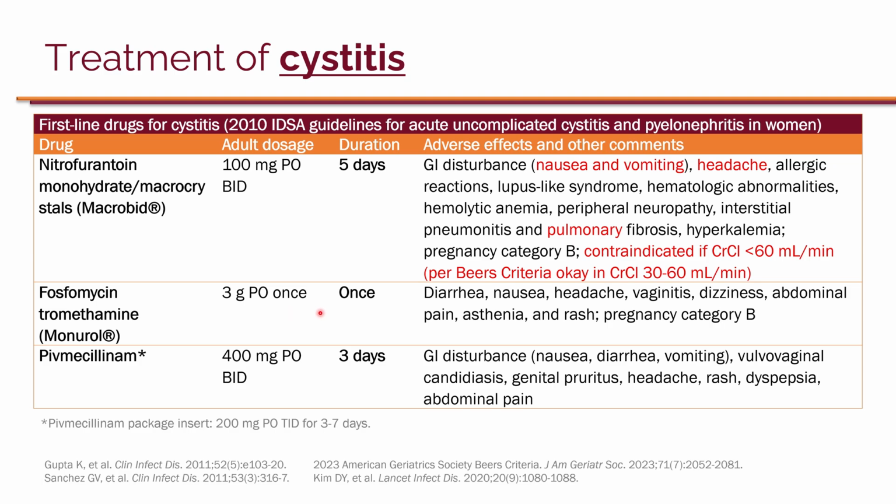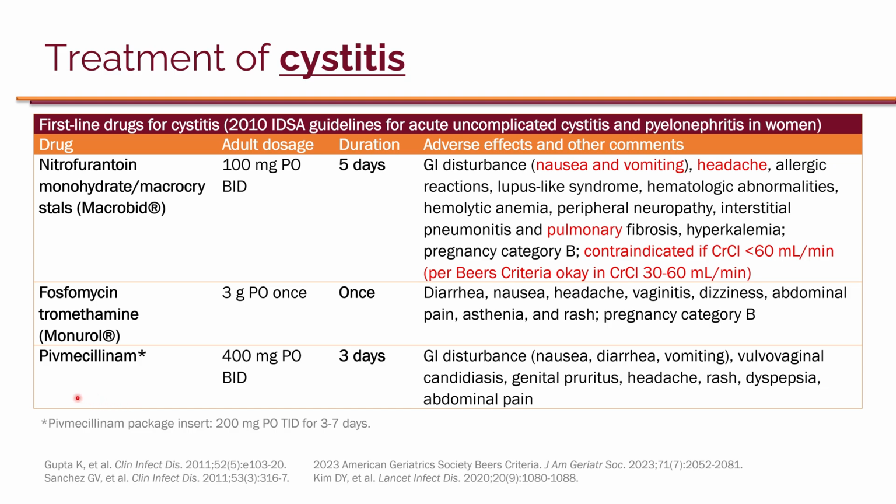Fosfomycin is a single dose, so 3 gram one dose is the current recommendation. Whether more doses are required, we need more studies to find out. In general, the adverse effects of fosfomycin are diarrhea, nausea, and headache; in general, well tolerated. This is a powder that comes in a sachet, so this needs to be mixed in water and consumed. It's relatively more expensive, somewhere between $30 to $40, but then again, it's just the one dose.